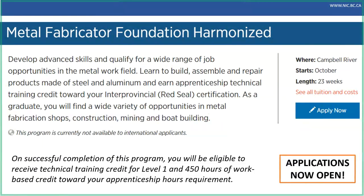Our metal fabricator foundation program is essentially a more in-depth equivalent to the Red Seal training for this trade as a level one. In trades training there are apprenticeship levels — level one, two, three, etc. The foundation program is a longer program than typical apprenticeship levels and gives an opportunity to go much more in-depth with the training. It's really great for students who've never worked in the sector before or are brand new to the trade. When you complete this program, you'll be eligible to receive the technical training for the level one metal fabricator apprentice, as well as 450 hours of work credit towards your apprenticeship hours.